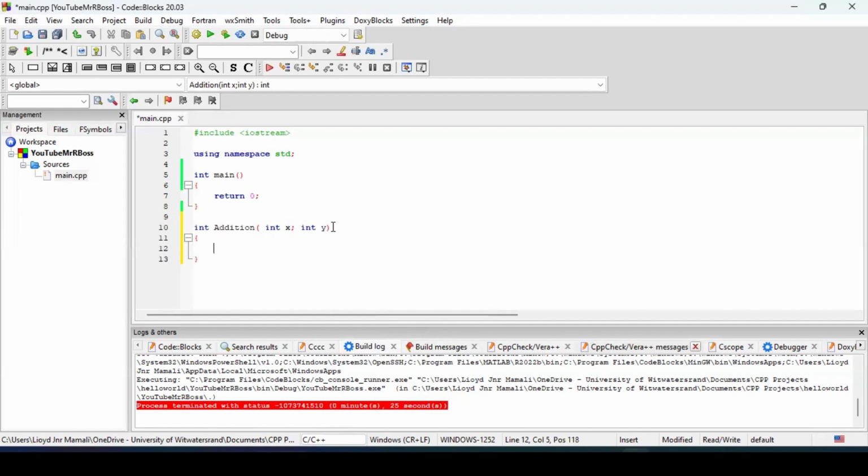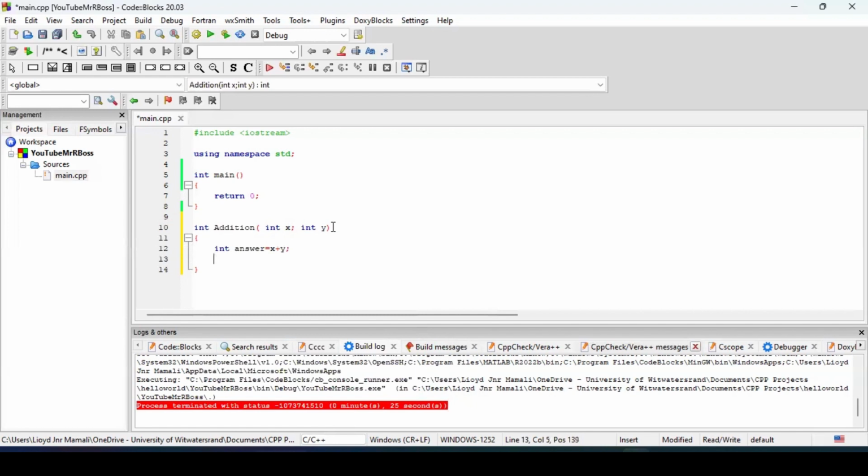So in this case, I'm just going to say int answer equals x plus y, right?